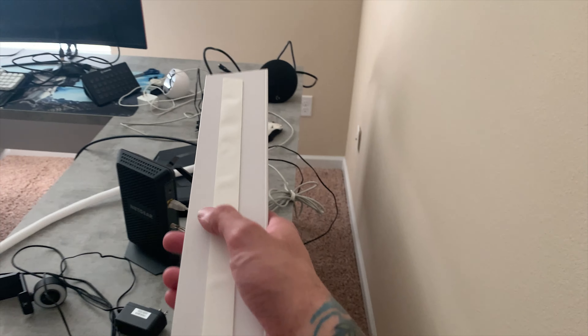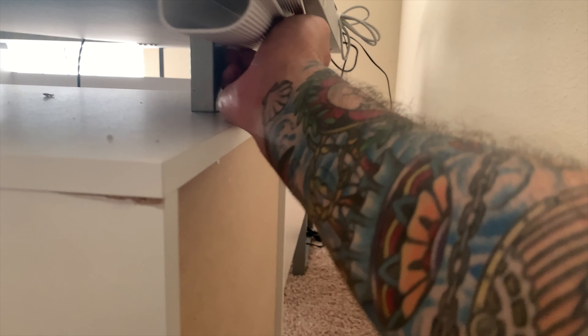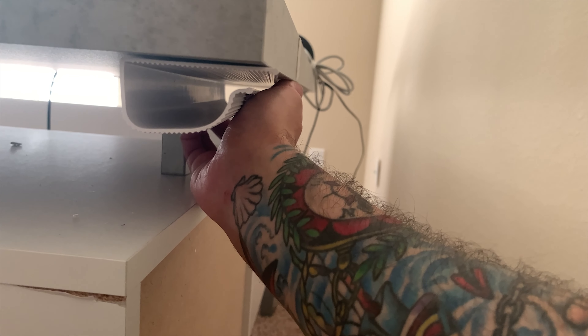It just didn't look very clean to me. I want this setup to look absolutely spectacular — a full on YouTube room, game room kind of thing. So I'm running these cable trays up underneath the desk. I put on really good 3M adhesive — the stuff that holds on body kits, spoilers and stuff like that. That is going to run all the way down the entirety of the desk.